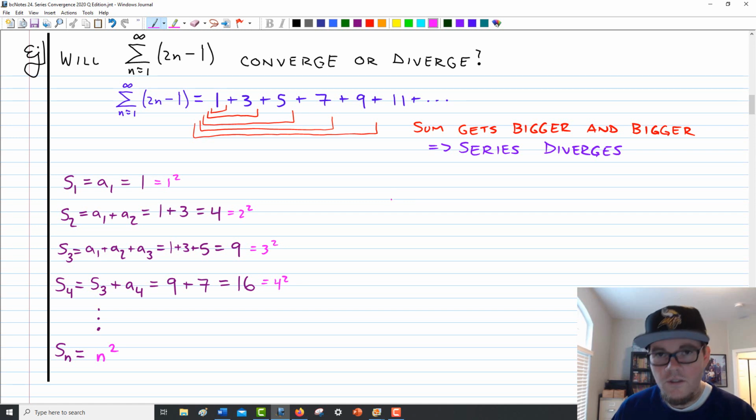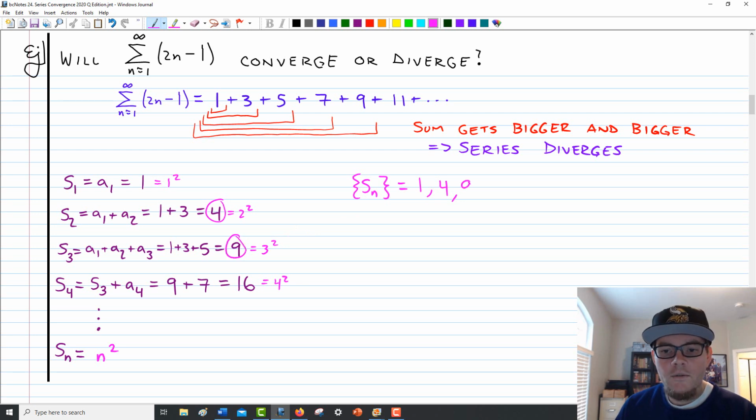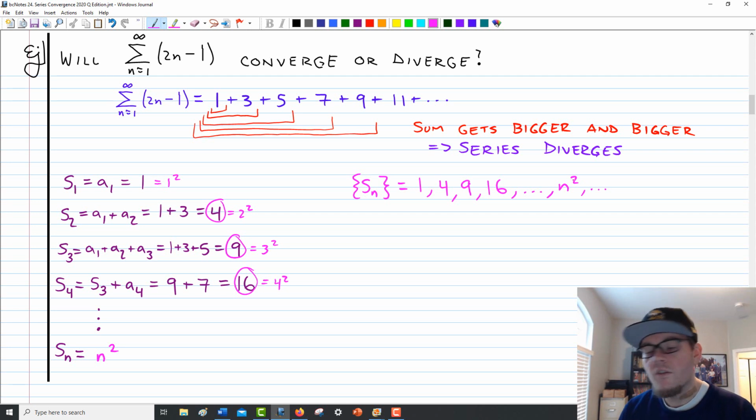Now, what we've really just done is found a way to transform sums and series into a sequence that we might be able to analyze the behavior of. So what I'm going to present to you is this: we're going to look at the partial sums of the series up top as a sequence s sub n. The first term will be s sub 1, which we saw was 1. The second term will be 4. The third term will be 9. The fourth term will be 16. And as we said, if we keep going on, that nth term is going to be n squared. So basically we now have a sequence and a rule for its general term.